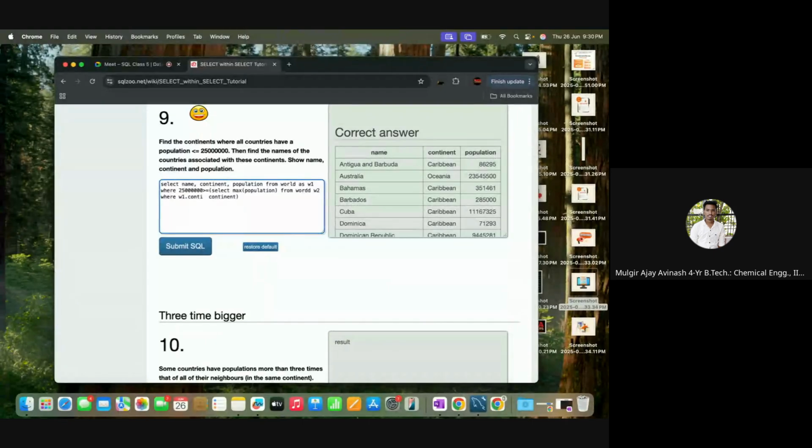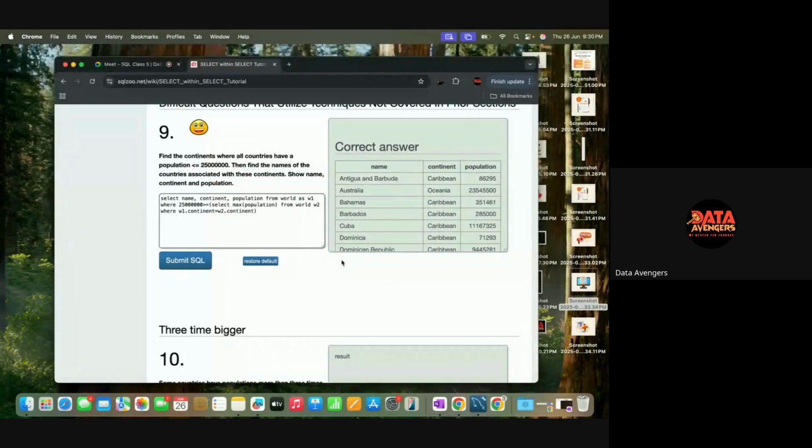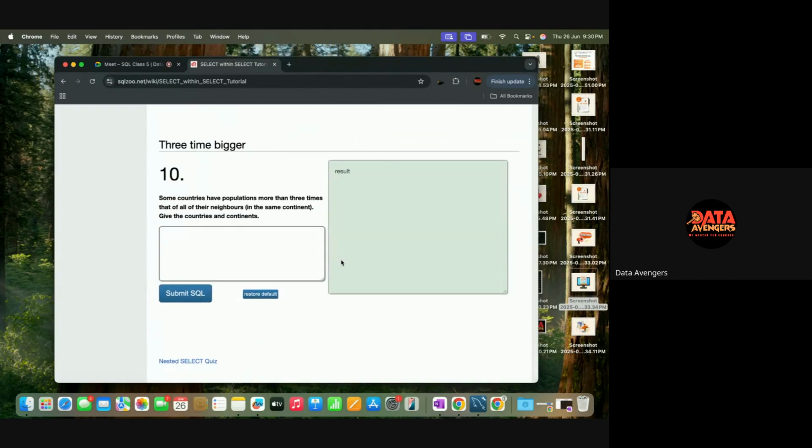W2.continent. ठीक है ना? Clear everyone? Any doubts? Yes, no भैया, डाउट नहीं. Any doubts anyone? Assuming no, I'll move forward.